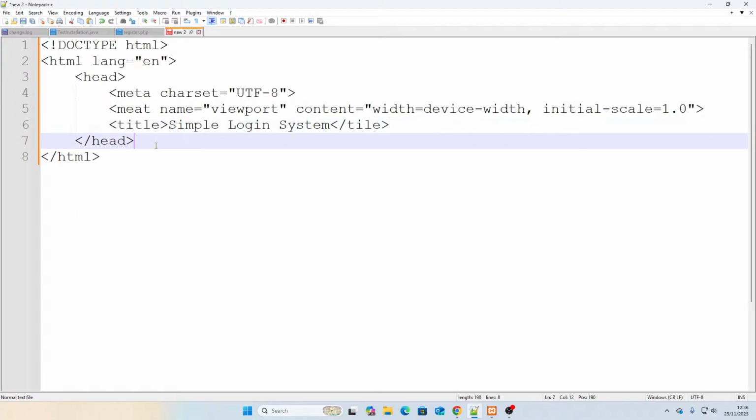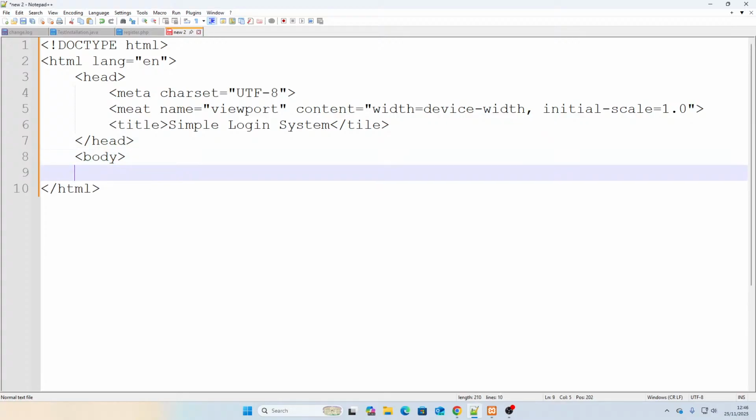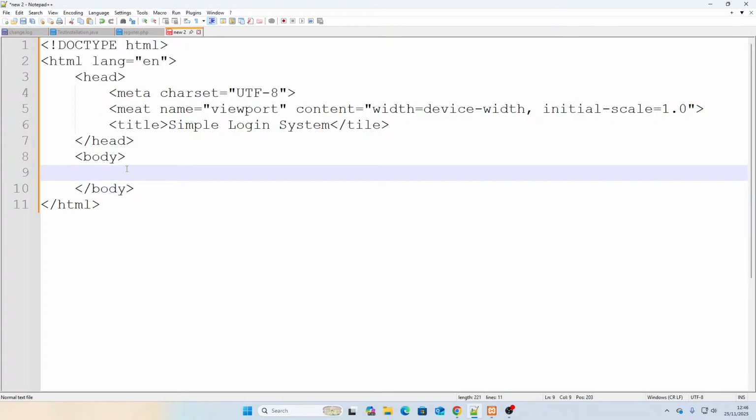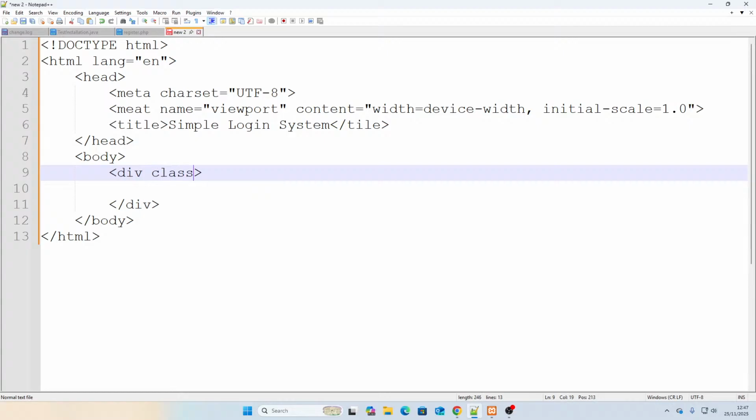But we go to the head, to the body section. In the body section, this is where we're going to put our form. In the body, I'm going to give a heading which will contain something like a welcome remark. First, we start with a container which will keep the entirety of our HTML, the login form. So we have this div. We can style it by giving it a class. We shall style it later. Let's give it a class called login container, and we shall use this one later.